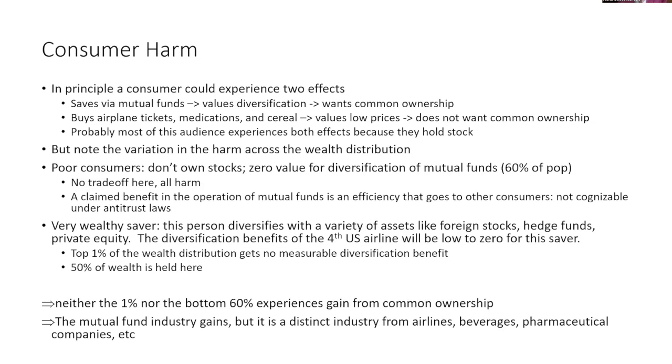Probably most of the people watching this podcast, or whatever we want to call it, this event, are going to be experiencing both effects, because we are in an income category where we hold stock and we also buy all these products. But that is not true if you look across the wealth distribution.